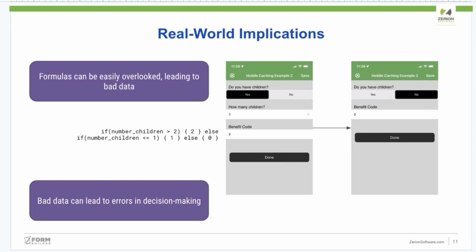The biggest reason that this can go unbeknownst to the form builder and to the data collectors is because that field is hidden. And because the field is not shown, you really have to manually go back and look through the actual data itself to identify it. So when you're building out forms, I always do the dynamic values and the client validation, all those fields first. And once I know that my entry is sound and I'm getting the right data that I'm expecting, then as a final step, I go through the condition value property to build out the business logic to control the visibility of the elements when I need to.